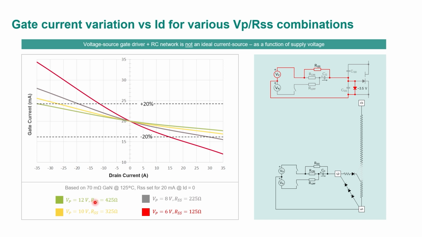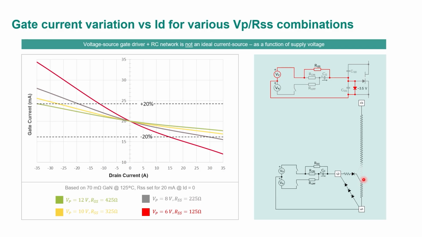Let's start with 12 volts in green. If I have 12 volts, no problem. As the current through the transistor goes up and down, what happens is I modulate the VGS. VGS is a function of drain current in GaN. Whether it's GIT or even the Schottky gate, they both have this behavior that the channel voltage underneath the gate varies depending on applied drain current. So if I have 35 amps of drain current in the forward direction here, this voltage is not 0 anymore. Let's just say it's 1 volt.